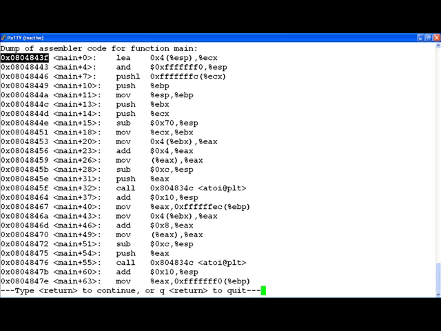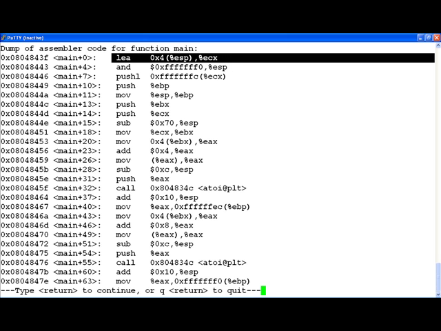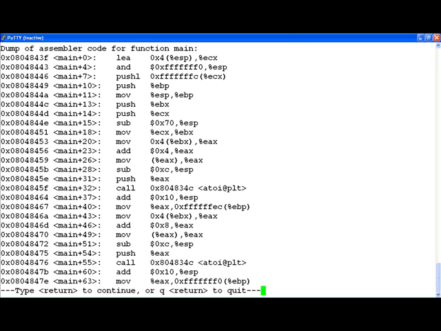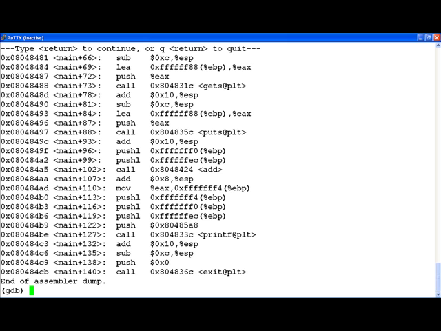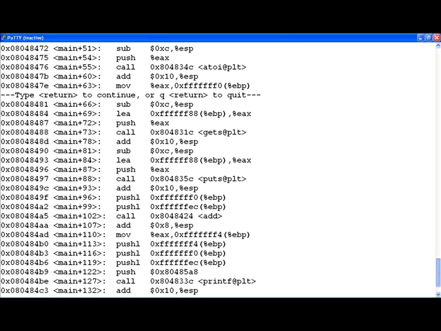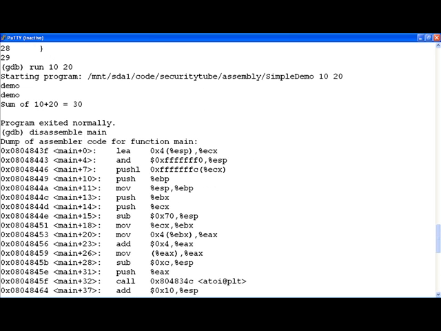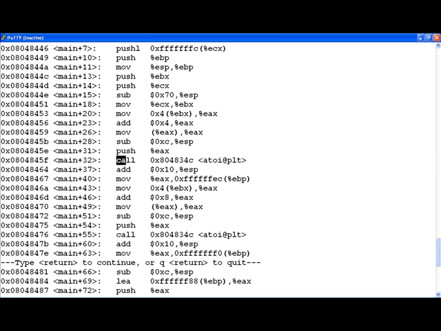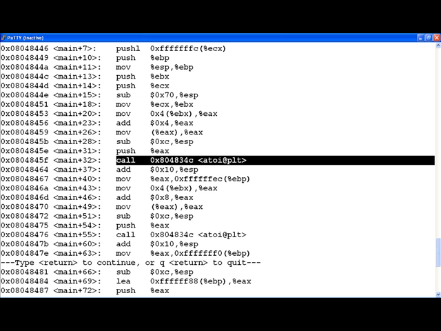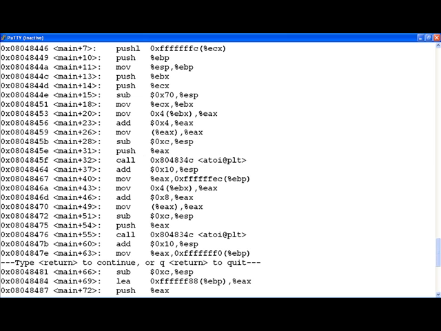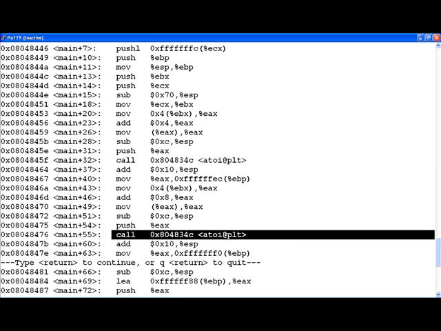So these are the various memory locations in the process, and this is the instruction which is there in that location. We can press enter and this can go forward. The interesting part which we can immediately see is that there are some functions which we recognize. As an example, we notice a call here to atoi, which is ASCII to integer, through the libc or C library, which we've used. And again, there is a call to atoi. This is expected because we are converting both the command line arguments into integers.